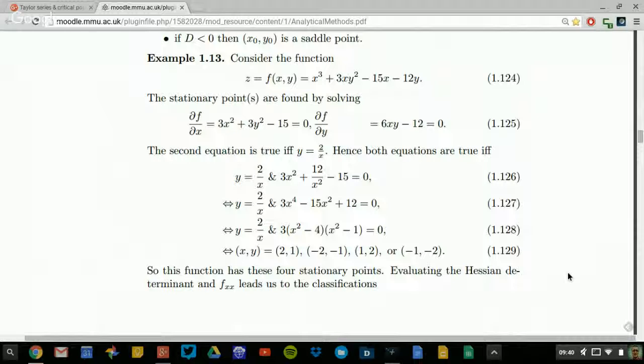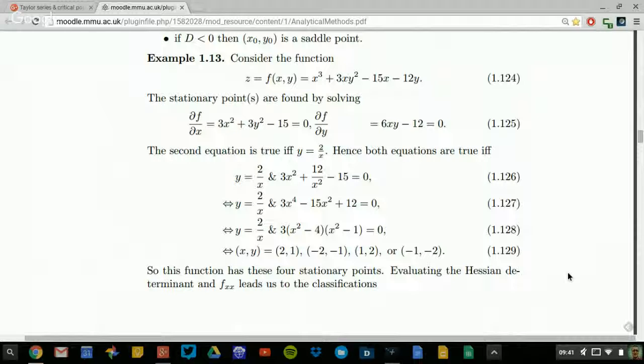Okay? So let's look at how that appears for these two equations. Clearly the simpler of the two equations, I think, is the second one, 6xy minus 12 equals 0. It's got the fewest terms, and we've just got x times y. That looks a lot easier to try and work with initially than the x squared plus y squared minus a constant equation. So we focus on that first.